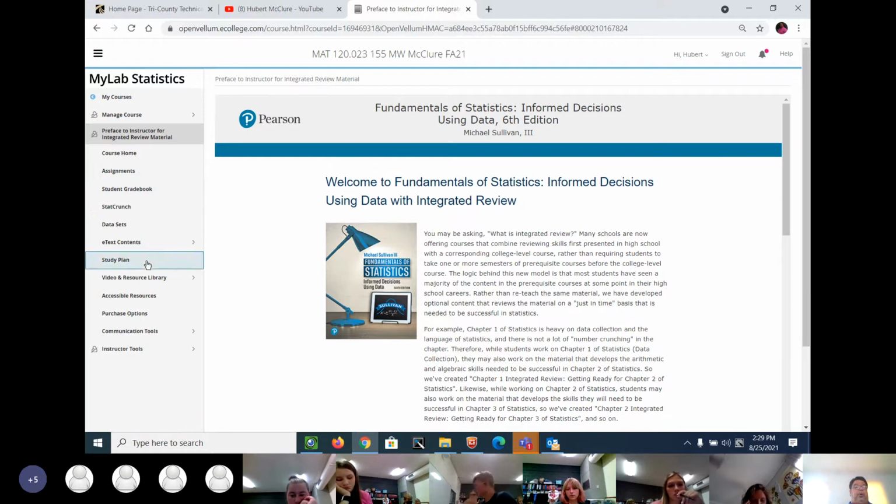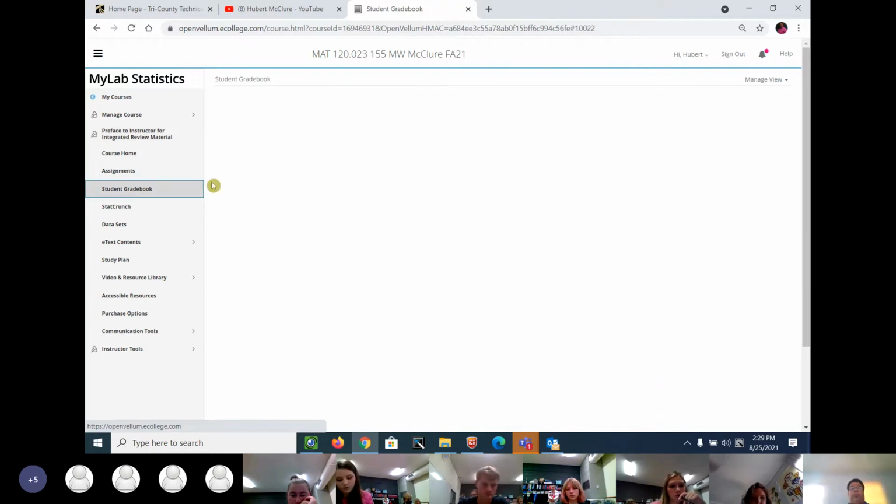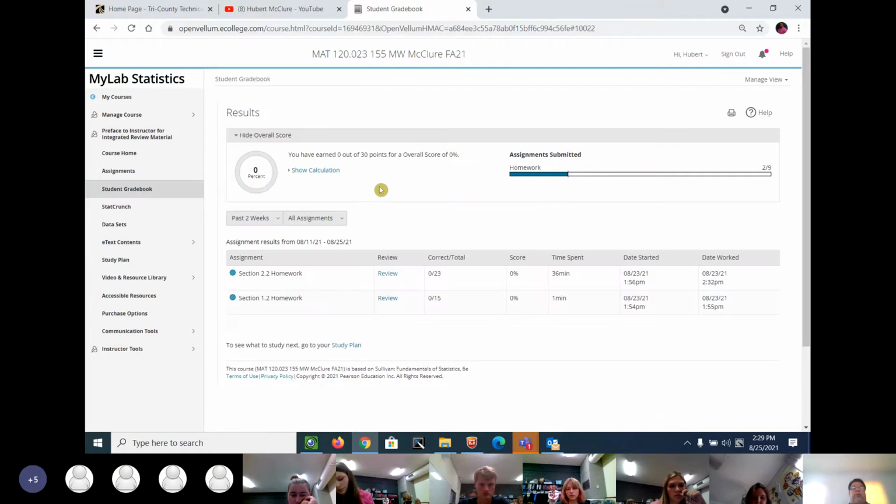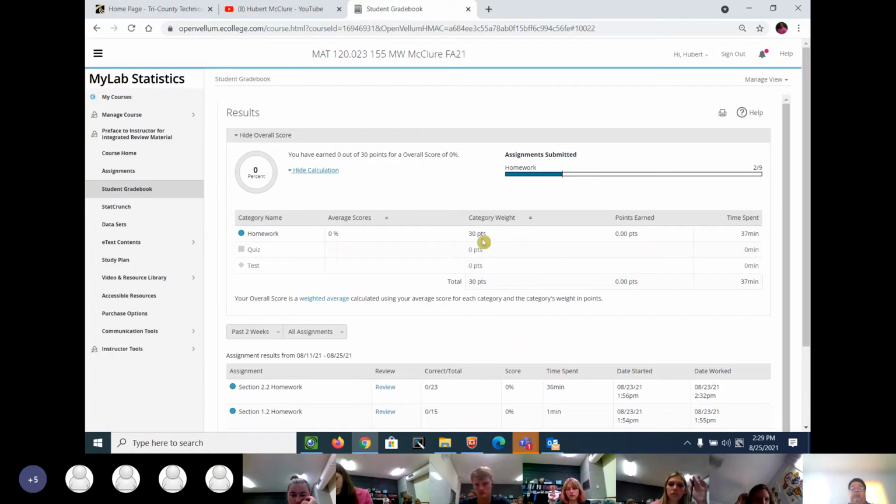So you hit grade book, and it'll tell you your grade right there in that circle. If you want to see the calculation, now these are not right because it's supposed to be 80% test, 20% homework. So 80% test and 20% homework, I'll change that later. Everybody good so far? Everybody understands that your grade book is where you find your grade.